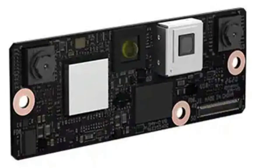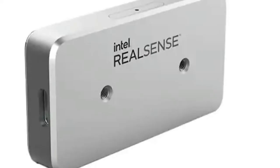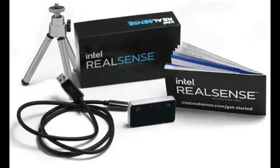So this is the module. This is the F450. Not to be confused with the truck, and the F455, which is the enclosed version. Same technology, but one of them is the bare PCB and one of them is enclosed. So I played with the enclosed one because it's, of course, easier to use, but for your final product, you'd use the bare PCB. But even the enclosed one has a lot of mounting holes. Look at how nice this is, a full aluminum enclosure that's easy to use. It comes with a kit with a little tripod, a USB cable, starting pack.